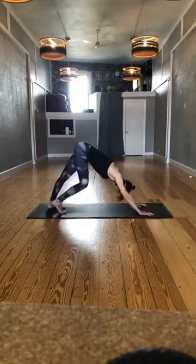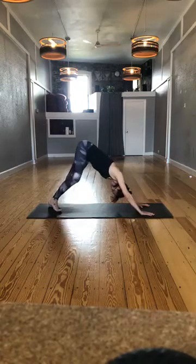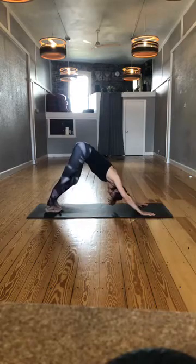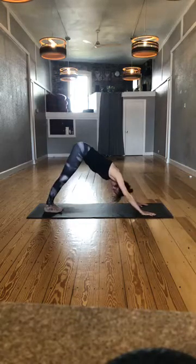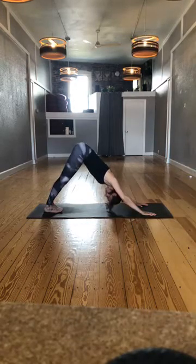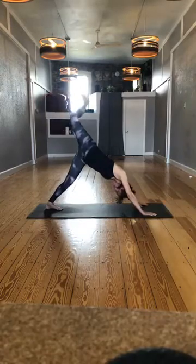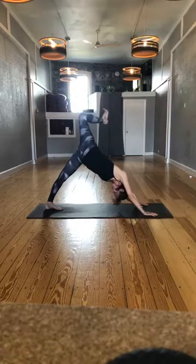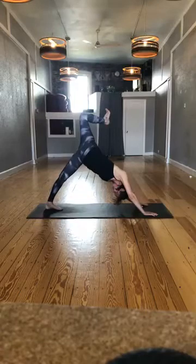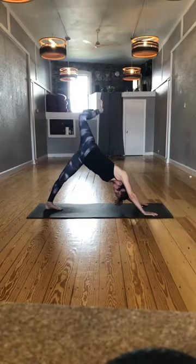Pedal out the feet. Belly is reaching in and up. Hips are high. Inhale, lift the right leg, bend the knee, peel open your hip. Be free in this pose. Experience the sensation. Release the right foot to the earth.